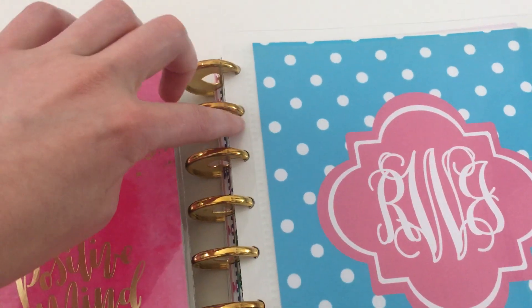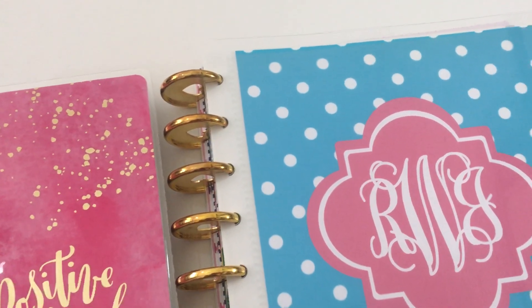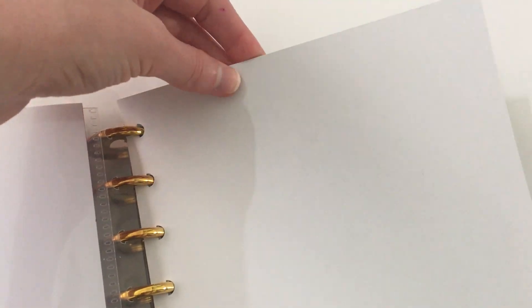The other thing to keep in mind is it has this extra margin, which I understand — you need some space for the hold — but you will see through to your notebook below. I've actually just put the cardstock packaging that came with the 'Create Your Own' cover on the front so you only see this strip of white here rather than the pattern or what I've written underneath.